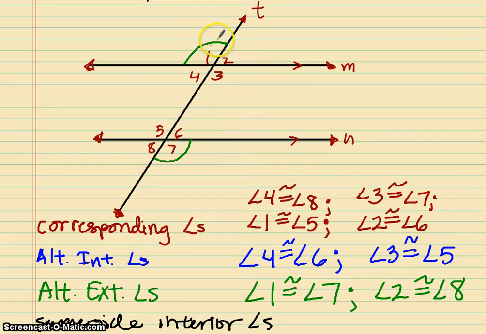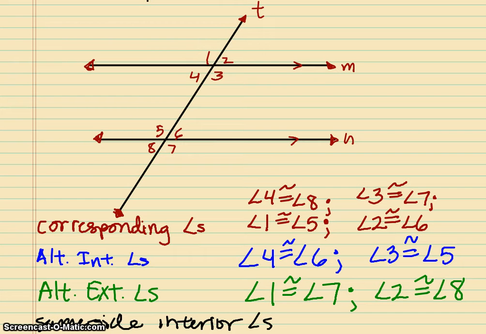Well, 2, 1, and 5 are corresponding angles and congruent. And 5 and 7 are vertical angles and congruent. And then again, the transitive property of congruence, so they must be congruent to each other. So that one again is pretty straightforward and basically the same as the alternate interior angles. Basically the same idea.